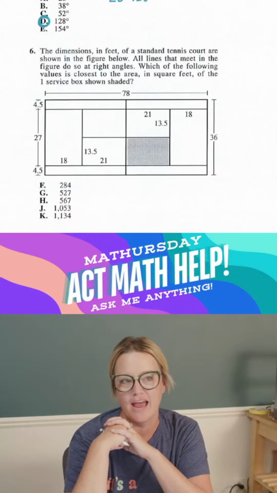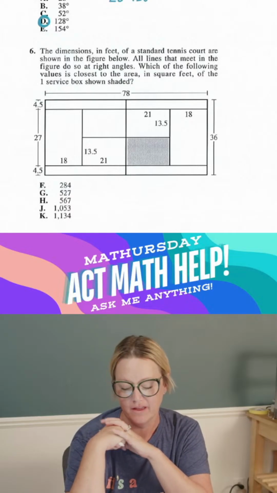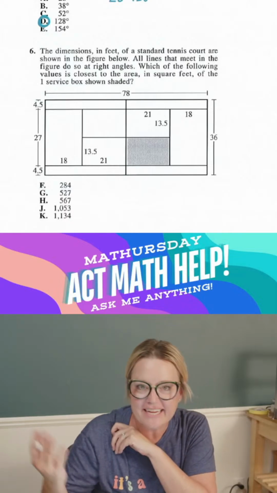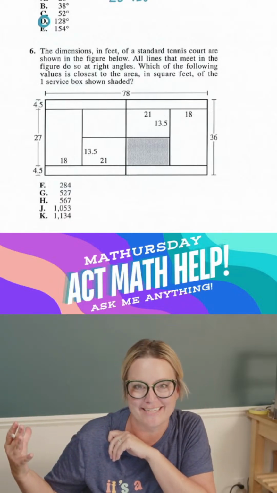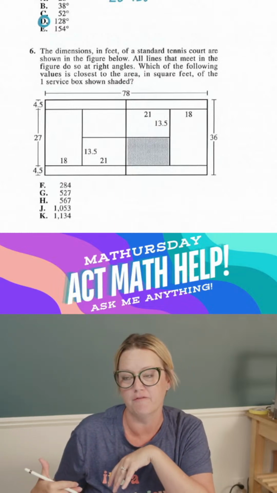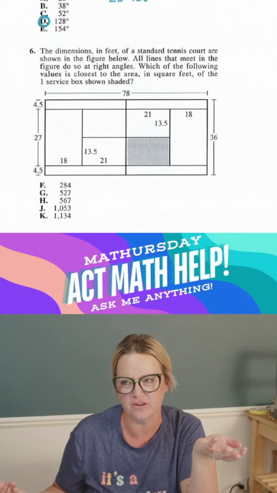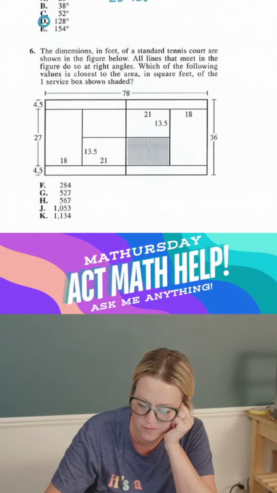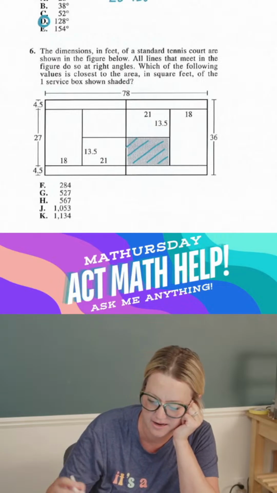They absolutely have all of these numbers in here to trick you. All they're asking you for, and that's classic on any math exam, is that you look at it at first and you're like, oh my goodness, this is awful. But then you actually read the question, and you're like, oh, this is super easy. It's just asking you for the area of this rectangle piece right here that's shaded in.